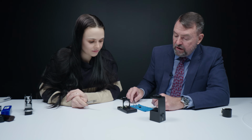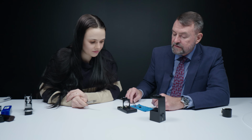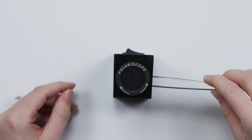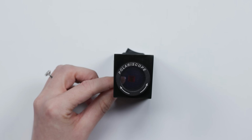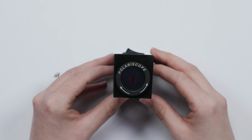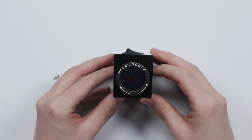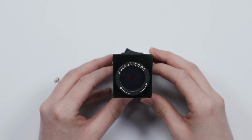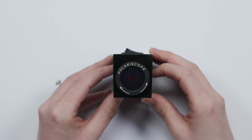Let us try looking at how these crystals have grown, because that is essentially what a polariscope is going to tell us. And that's really important, because we know that there are 7 different crystal systems. We're going to turn that thing around in a circle, and you're going to tell me what you see. Right now it seems... So what do you see? Dark. I mean, there's a little bit of light on the edges coming through, but I don't know if that's just the way that it's cut.